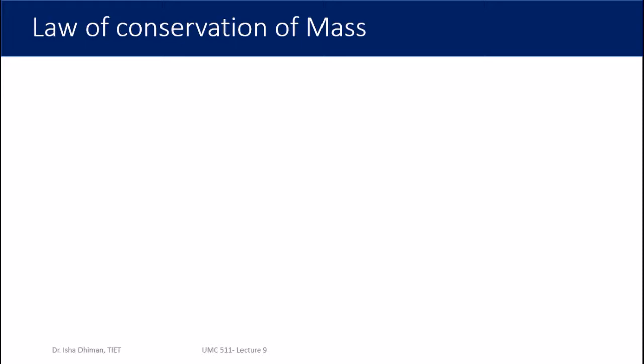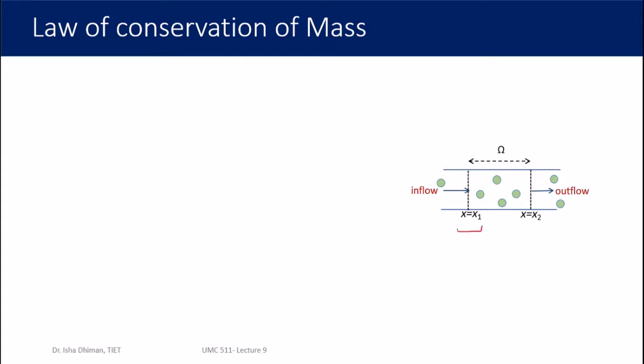Again, if you want to know the definition, you clearly know that mass can neither be created nor be destroyed. There's nothing like which suddenly disappears. It just shifts from one place to another because of the continuous evolution of a particular system. So to understand this, I have taken the example of a section of a pipe in which certain fluid is flowing. You can have the example of water, and because I want to apply it over a small closed system, I have defined two positions, x equals x1 and x equals x2. So these are the boundaries of the system.